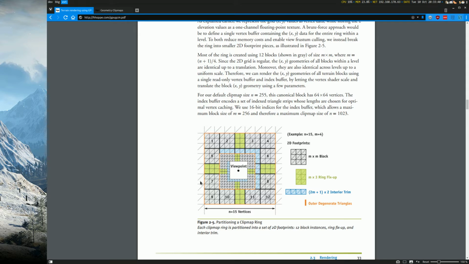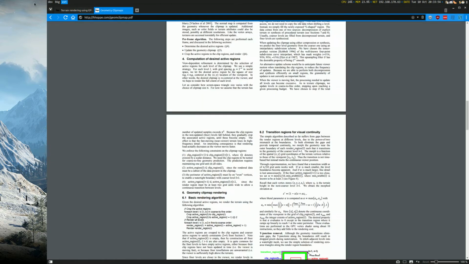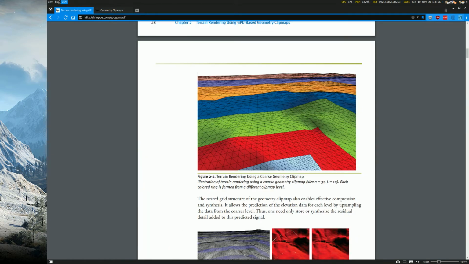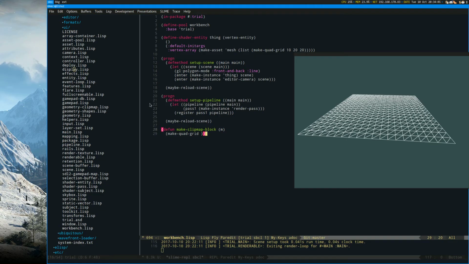Different resolutions. Oh, yeah, okay. Well, then it's the same. The point is that you have the same poly count at each step of the grid. It's always the same thingy. Anyway, okay. Alright, I think I'm going to make it so that each thing is exactly 2 by 2.